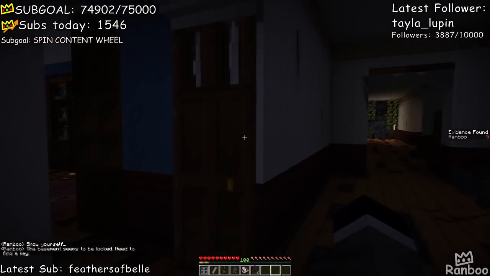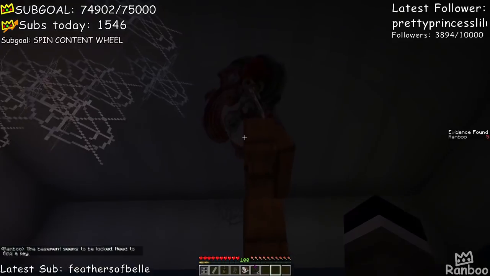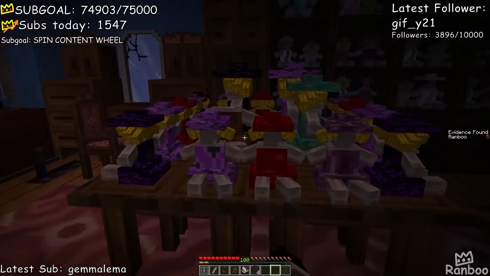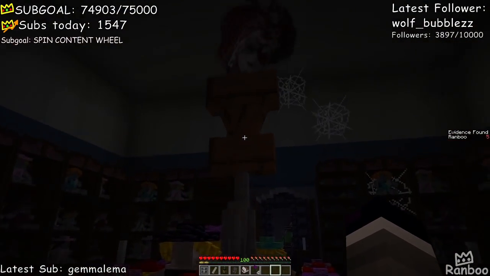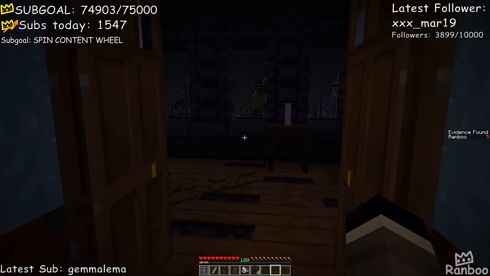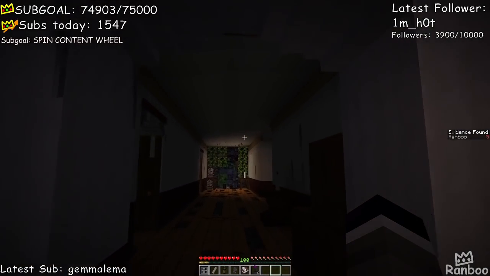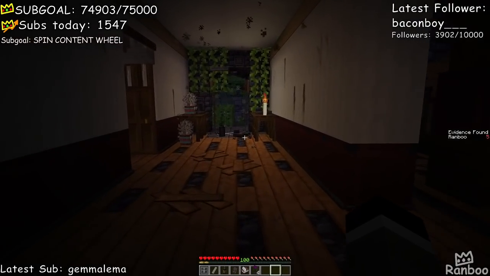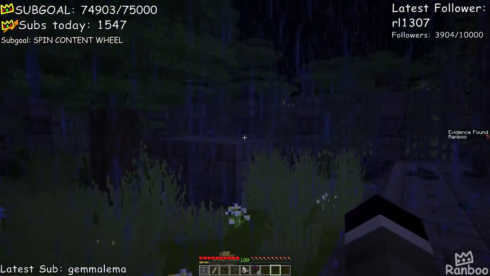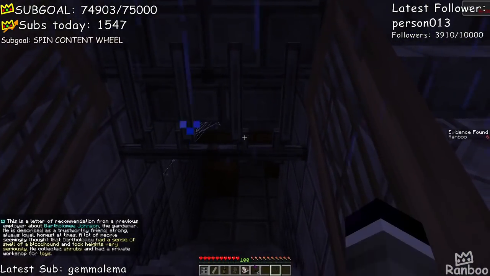What do I do? Basement seems to be locked. Where's the ghost? No, I don't like that. I don't know about you guys, but I do not like that, actually. Kitty, I hear the cat. Where's the cat? Okay, okay. Whoa! That has to be something. Oh, yep, it is. Awesome.